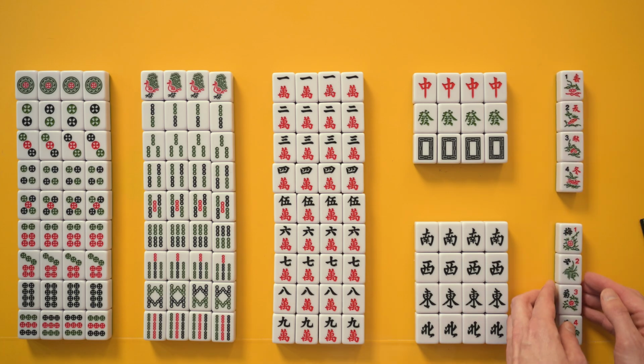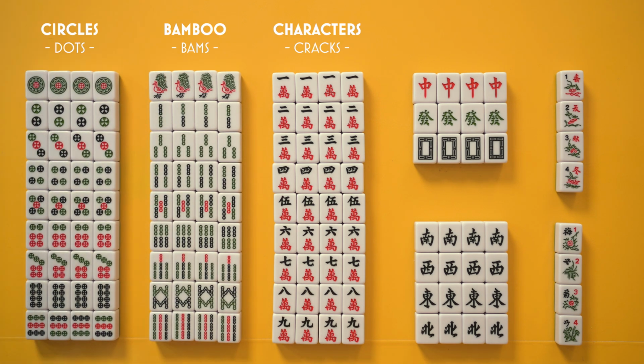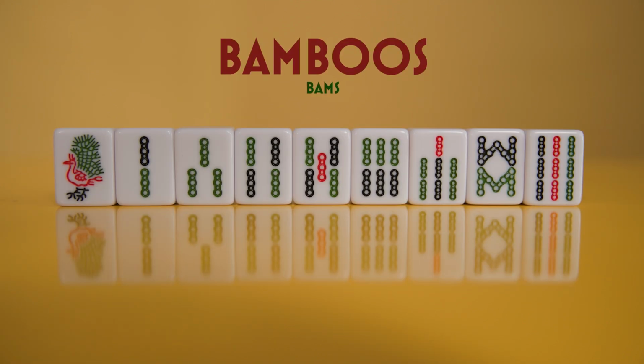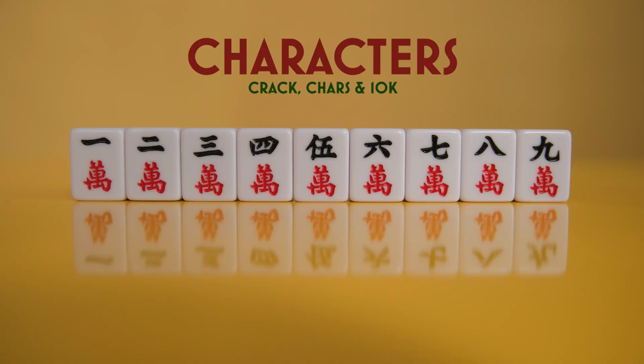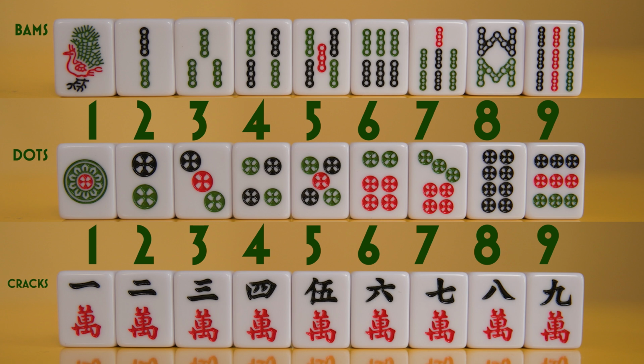You can think of these as suits and some one-off specials. There are 3 suits which you can use as chows, or pongs. Those are circles known as dots, or balls, or wheels, bamboos, or bams. And lastly are the numbered characters, which can be called cracks, chars, or 10,000s, which is what the symbol on the bottom means. Each of these suits are numbered 1 through 9.